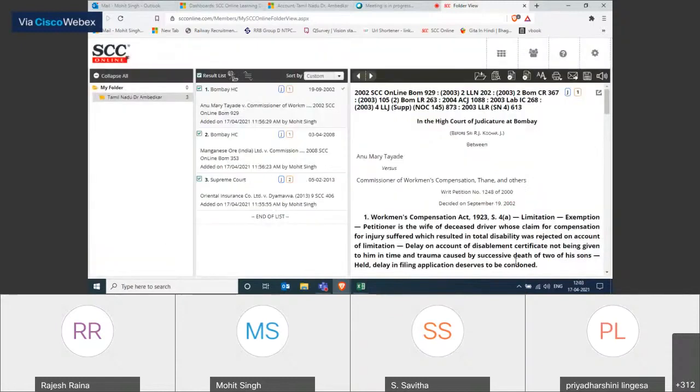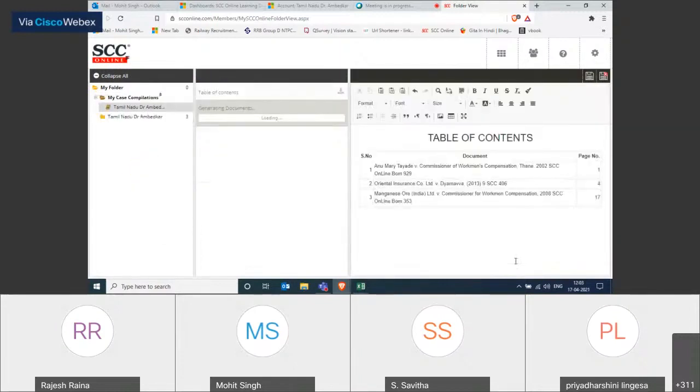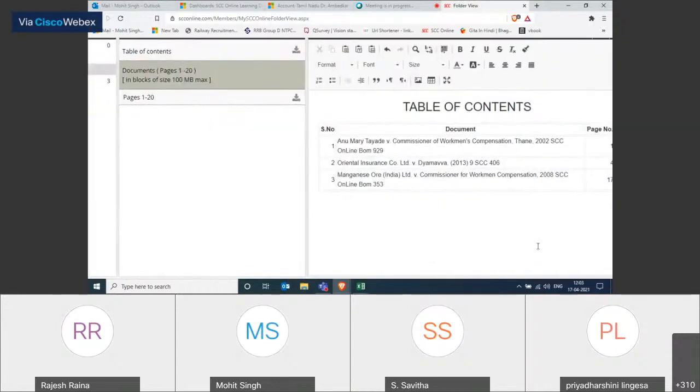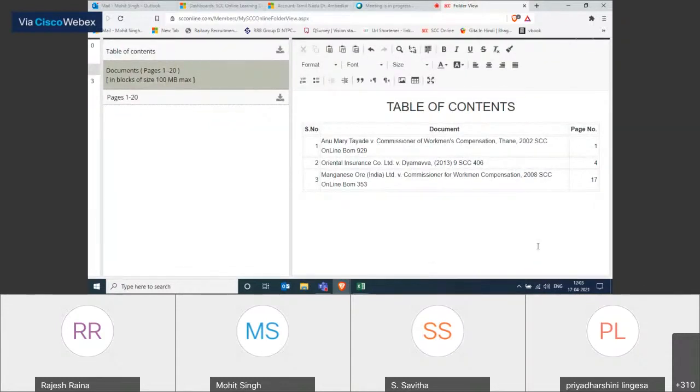And believe me, the moment we are talking, in the meanwhile, in the background, the software is preparing the case compilation. If you can imagine, if you are starting doing it manually, putting all the page numbers and all, it will take you an hour or two. But here it is a matter of minutes. So you can see that it's showing me table of contents and documents. Now let's move to the first one, that is table of contents. It's showing me the party name, the title, and the page number. This is being allocated by the software automatically. So from page number 1 to 3, you have the first document. From page number 4 to 16, the second document, and from page number 17 to 20, the third document.